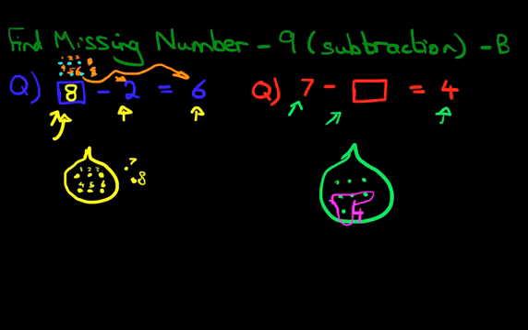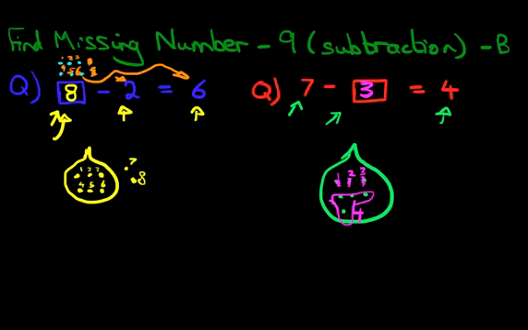How many sweets do we need to cross out? We need to cross out this one, and this one. So we need to cross out 1, 2, 3. So we've crossed out 3 sweets. Let's just write that properly. 3 sweets. And that is the answer. It now reads 7 minus 3 equals 4. Again, we can use the dot method to check whether we've got this right.